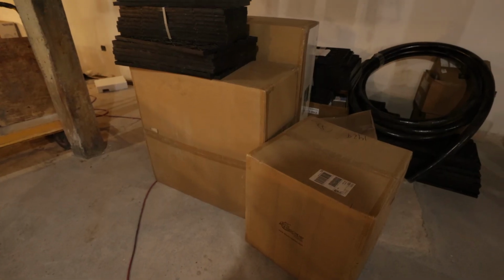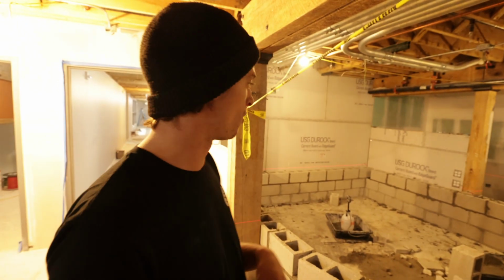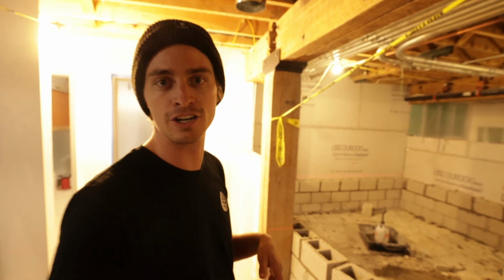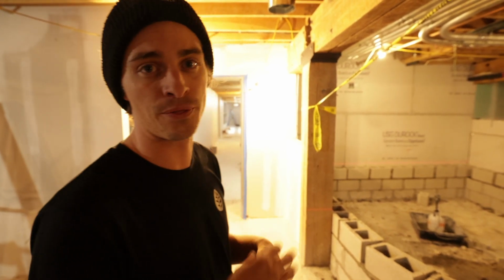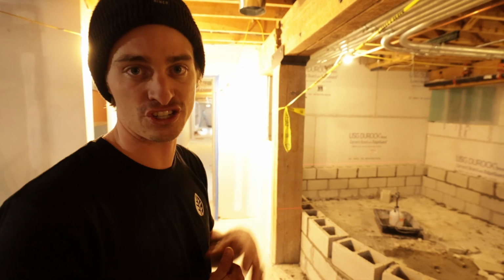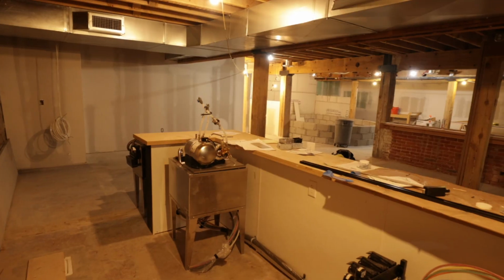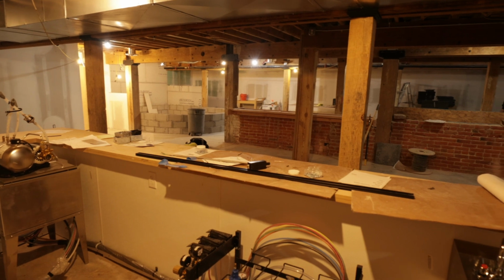So this is the location of the water feature. We got some subs coming in, building a wall which our water feature is going in. We're gonna have this water feature about 6 feet high with a bunch of decorative urns and bowls and rocks and cascades. I am not excited at all about the logistics of this place. We have to go down 3 flights of stairs, narrow hallways, and we gotta bring down at least 6 tons of rock and other items down here to get this job complete. What we're gonna do is just pack in so much action in this small space. It's gonna be the focal point of this restaurant, and it's gonna turn out awesome.